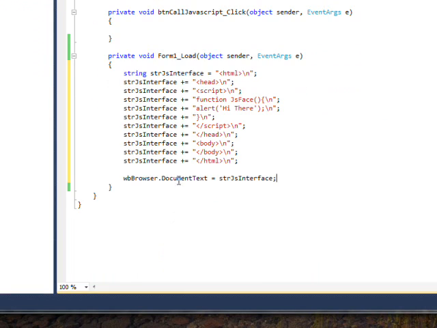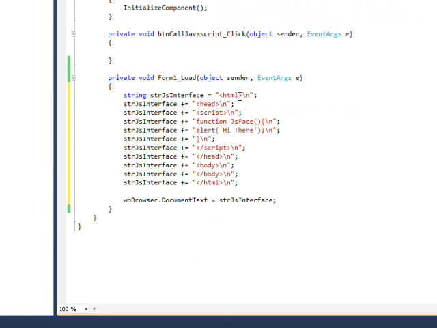this code basically creates a long string that's actually the code for a web page, but a web page that has nothing visible on it. It has a head and a body, and it has start and ending HTML tags. And within the head we have a script tag and a function called JSFace, which just does an alert to pop up a JavaScript message box. And then we close off the script, close off the head, and then we have a body with nothing in it, so there's nothing visible.